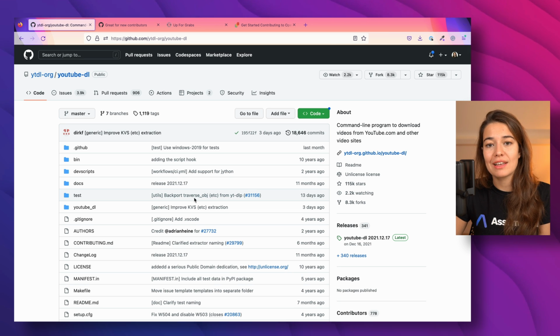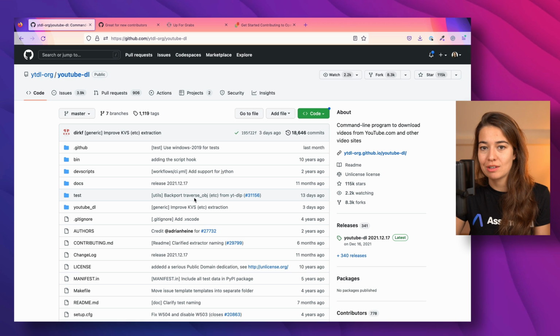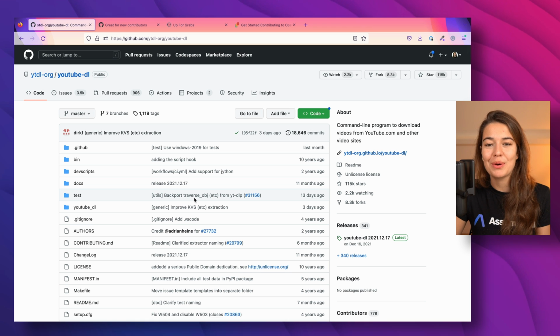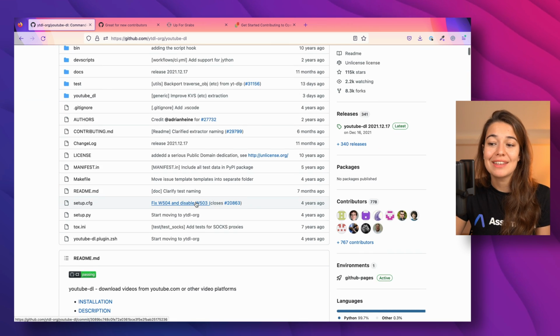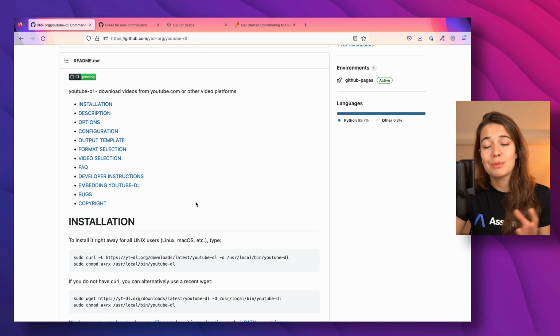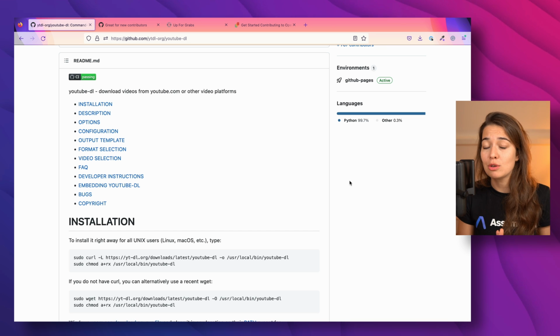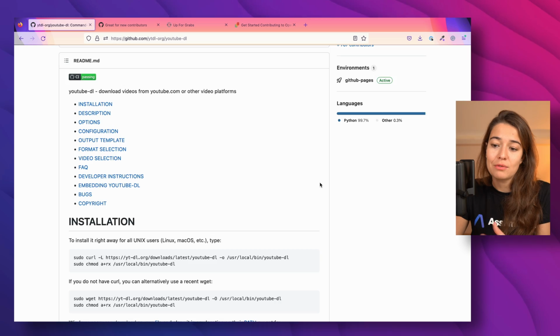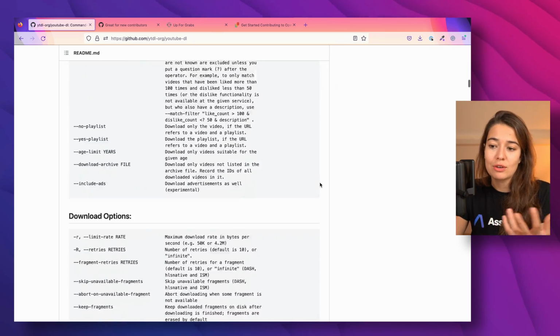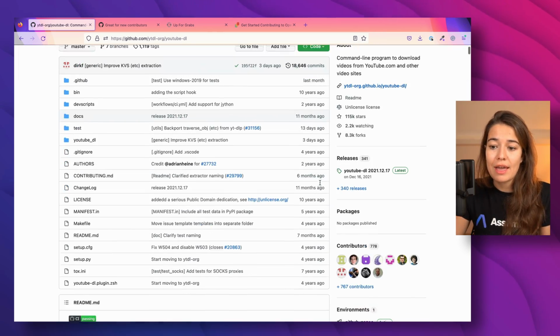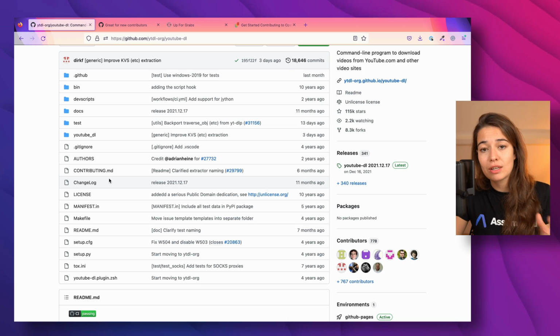So the next thing that you want to do is to understand a project a little bit better. And there is no other way to understand a project better than to read the documentation. This might be a project that you already worked on, so maybe you already know how it works and what it does, but it's already a good idea to understand the jargon and the terms that are being used by the developers and the contributors in this project, to read the README, generally, or just to glance through it. And you can also read the documentation quickly.